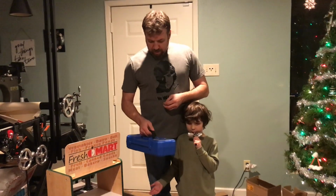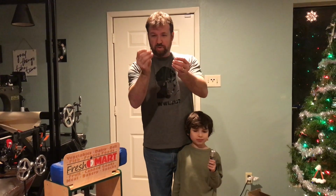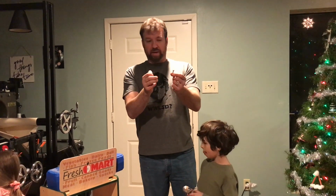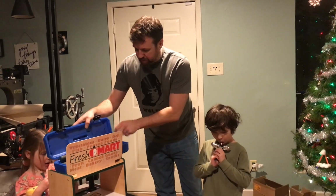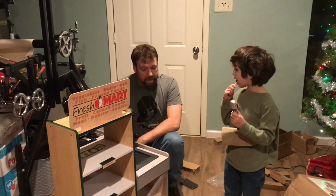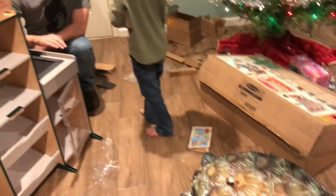Okay. So now you're about to see why daddies have garages with tools. And why we never throw away screws. Two of the screws that hold down the cash register were too small, or the hole was too big. So Daddy went out and found a couple that are just right, but it was too tight to get in there. So now we have to get a small screwdriver. All done. Okay, so now we've got everything done. Let's clean up all this Christmas mess, and then we'll show you guys how to play with it.